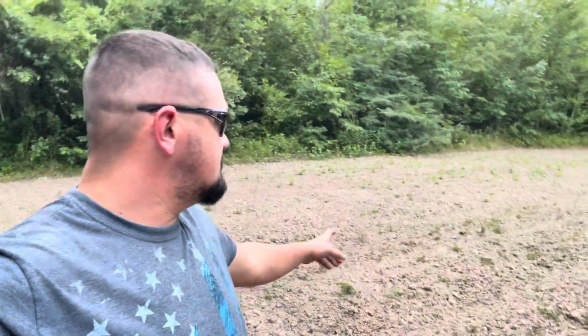Wanted to show you all what we're working with here. This is Food Plot Delta. A little small, just a little bow plot. Got a bunch of weeds in it and stuff. You can see I did spray them the other day, but they haven't had time to die.